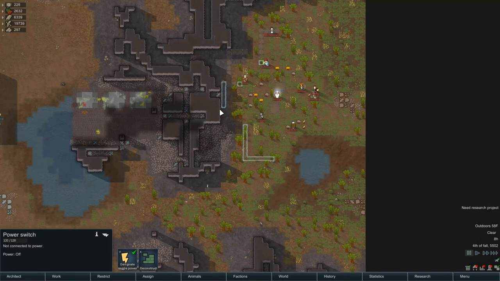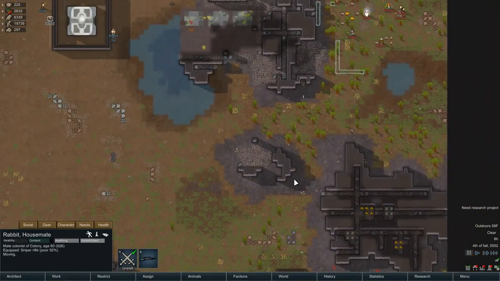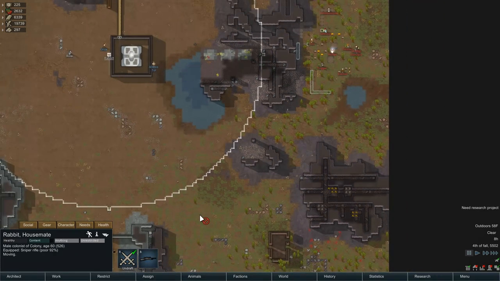What else? We're laying out our sandbags. We're starting to build the mortars. That one's getting serious. Rabbit's down here. Your radius looks like that.